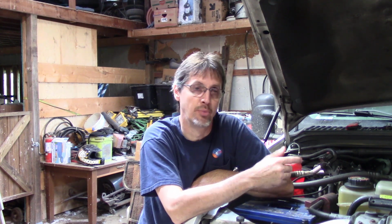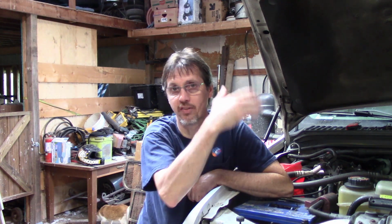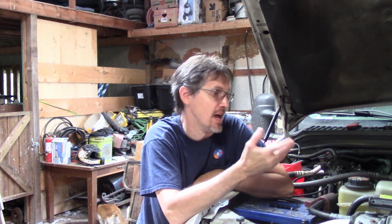Drove it to work, like I said, Monday. Went to leave work. I checked it before I left. It was down at the bottom of the stick. So I added another gallon at work, which put it better. It was still low, but it was at least way up on the stick in the hash mark area. Haven't bothered checking it at this point because it doesn't matter.